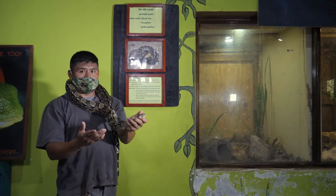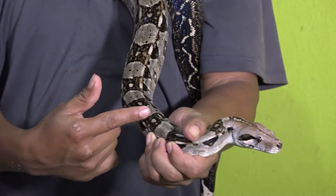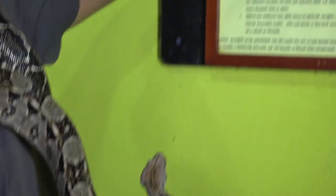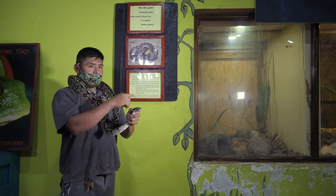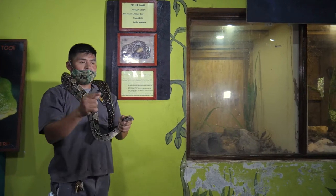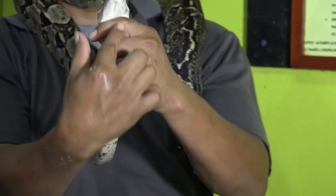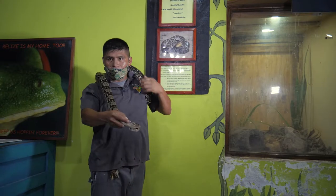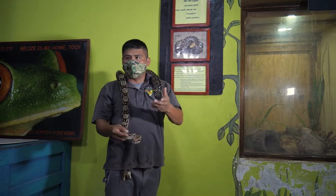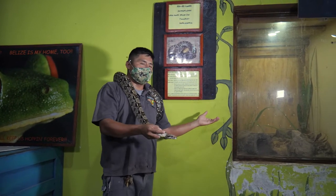The difference between a boa constrictor and a fer-de-lance is very hard to identify if you don't know your snakes. The pattern on the skin can tell you it's a boa constrictor compared to the fer-de-lance pattern. The formation of the head is also key — the fer-de-lance normally has a V shape, while these ones have a U shape. You can also observe the eye and the coloration under the head. Boa constrictors won't be as aggressive as the fer-de-lance.